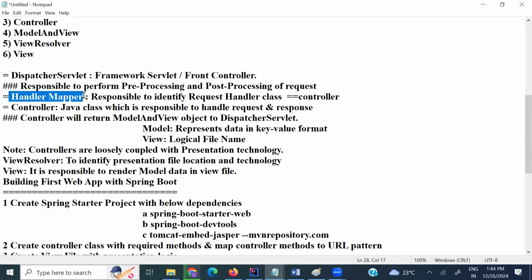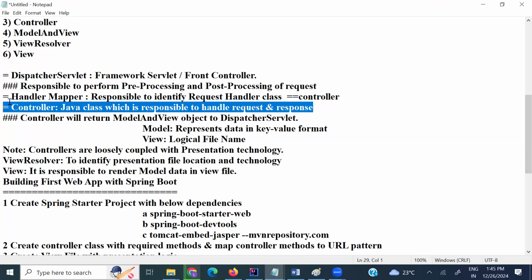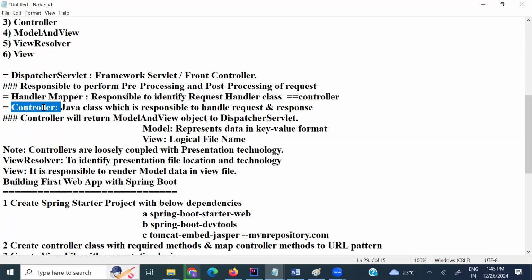What is the main motto of the handler mapper? It identifies the request handler class, and the controller is the Java class which is responsible for handling request and response.